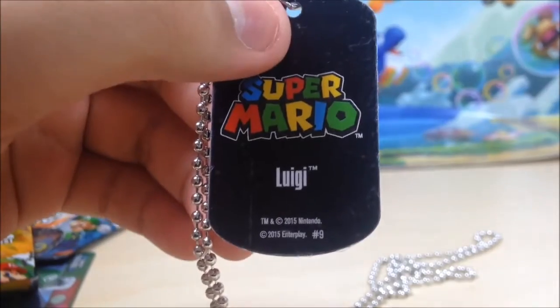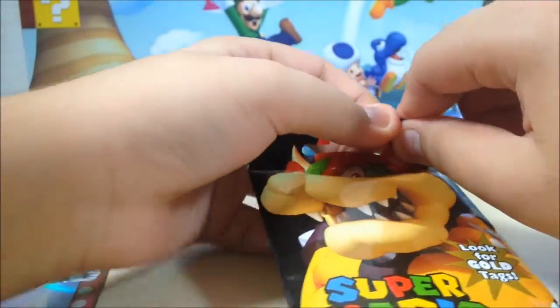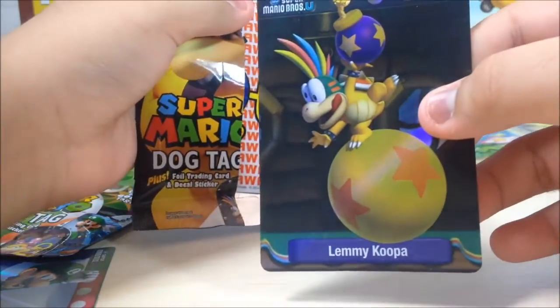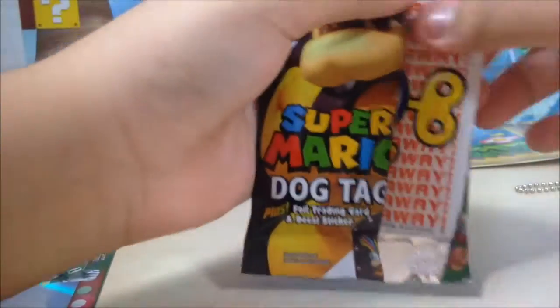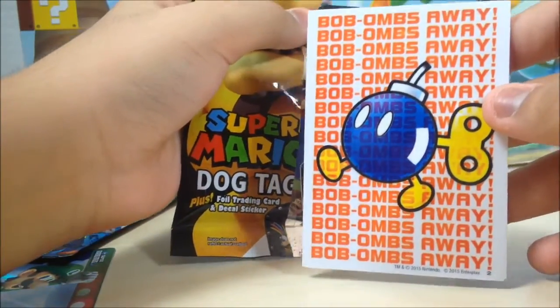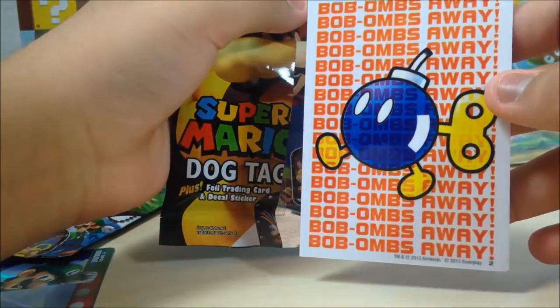Right there, see? This is so cool. And now let's go with the next dog tag blind bag. Hey guys, I'm going to open this up right now and let's see. We got a gold one. Okay, where we go? All right, let's look at the foil card first. Lemmy Koopa, yes! Now let's look at the sticker. Bombs away! Oh, yes! It's like the Yoshi one they have.